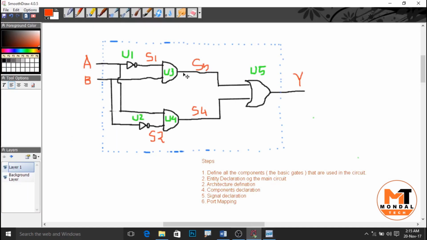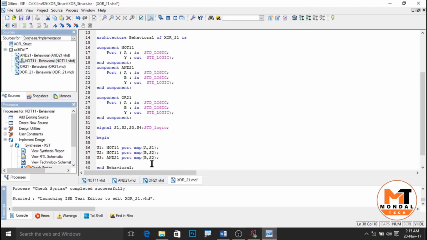You see here the input is S1, B and the output is S3. So make the input S1, comma B. These two are the inputs, and comma, output S3.